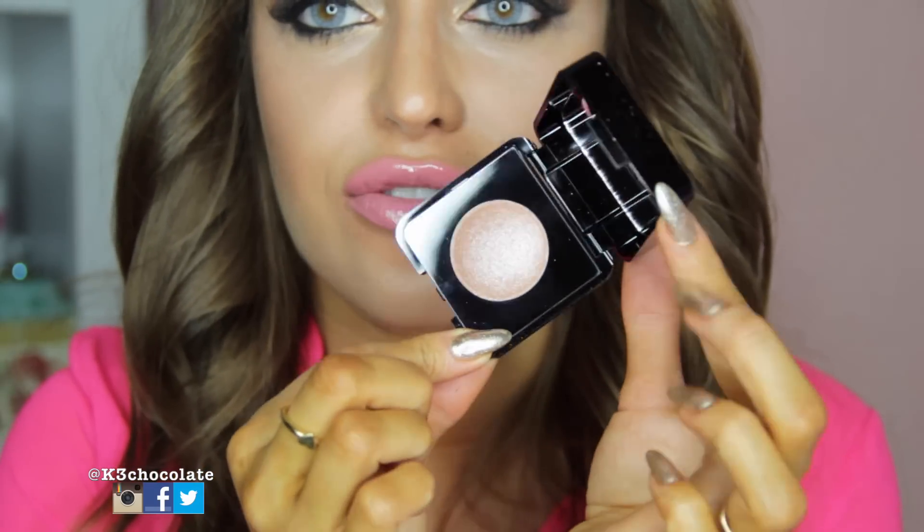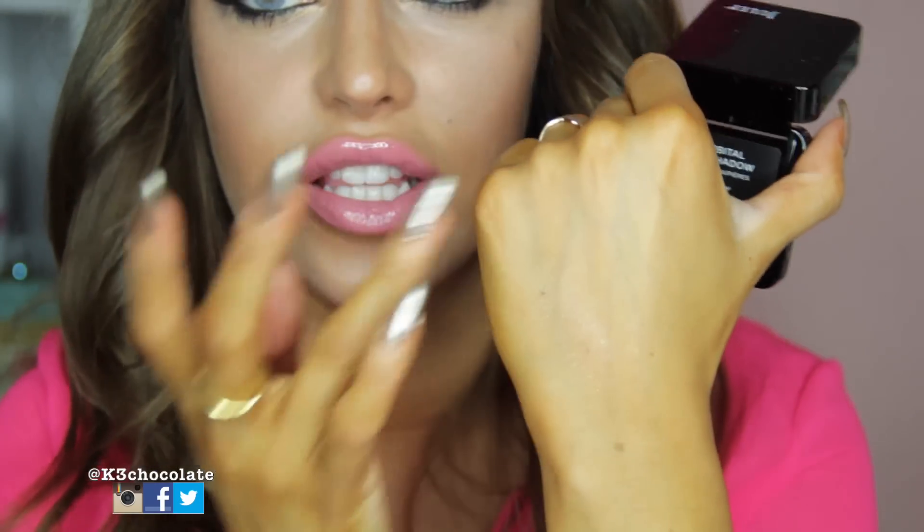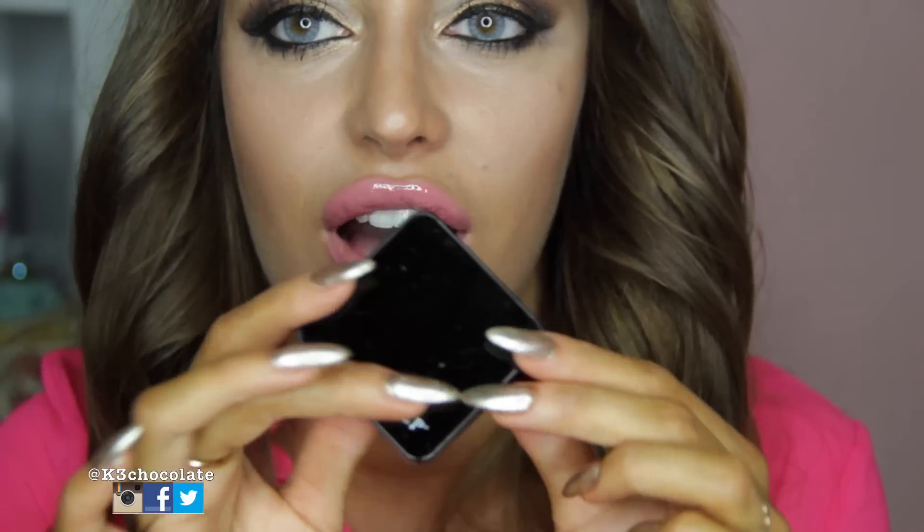And then I got this eyeshadow right here, it's called the Orbital Eyeshadow, and the color I got is Air Glow. I don't have any shadows like these from Julep yet — I do have a little shadow kit I got from them a long time ago, but not any individuals. So this is really pretty packaging, and it's a really nice color for the holidays. It's very shimmery, just a perfect highlight color. It's just like a bunch of glitter and shimmer, and it would be perfect for a highlight on your face or your eyes or anything like that. And it's got a mirror in it as well — I just think this is a cute compact.